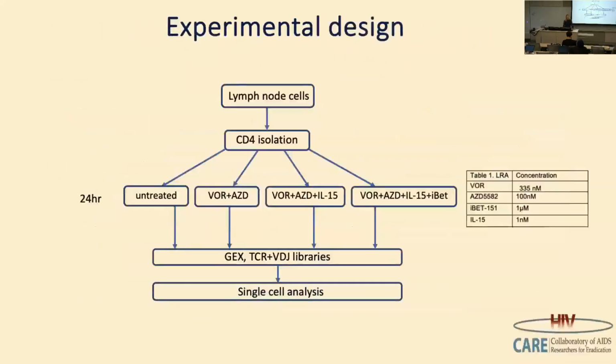So now I'm going to explain the experiment and how we went about it. We collected lymph node cells, and you know by now that HIV does not infect every cell. The lymph node is a whole organ, so it has a lot of things. It has adhesive cells, like fibrin. It has T cells and B cells, CD4s and CD8s, myeloid cells and NK cells. It has a lot of different cells. But HIV infects and lives only in CD4s.